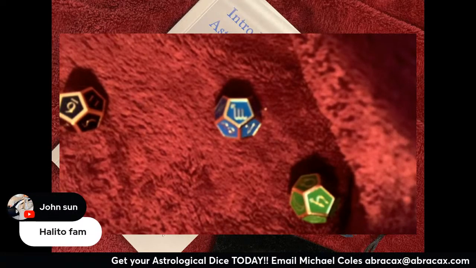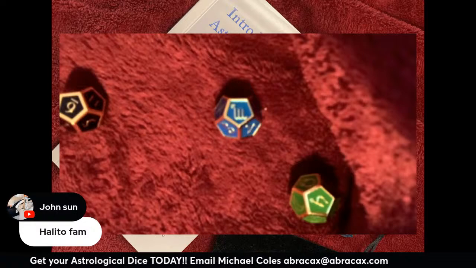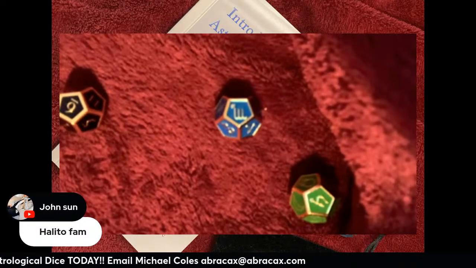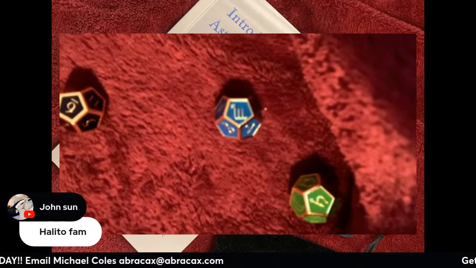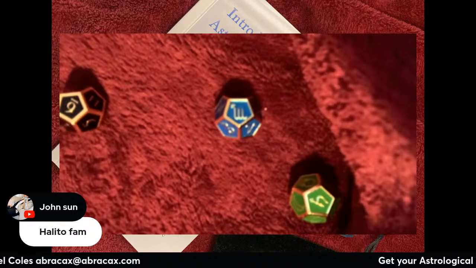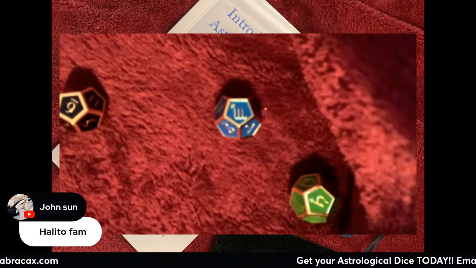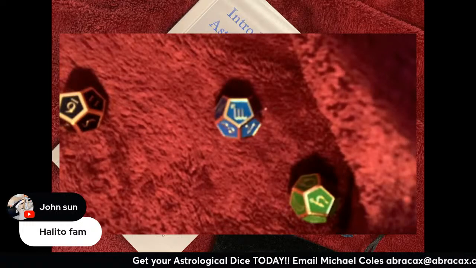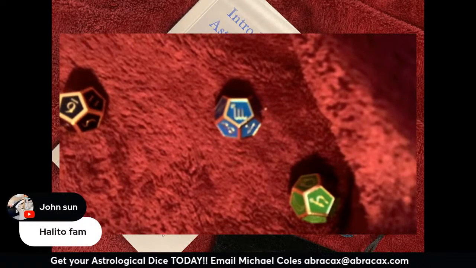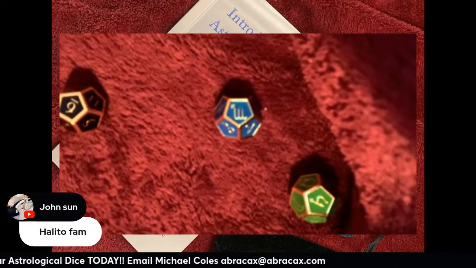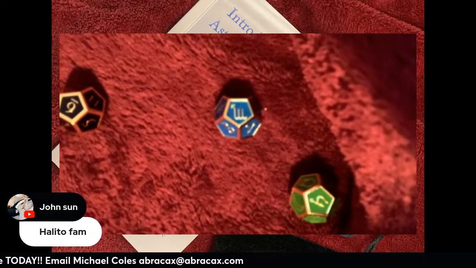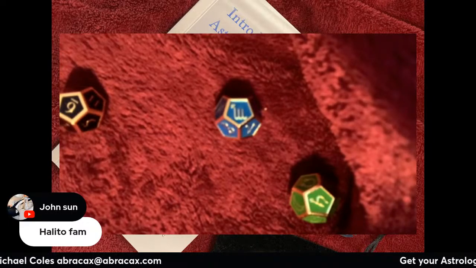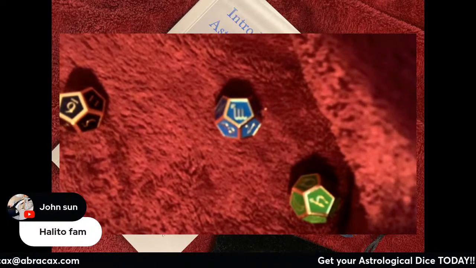And I also have the 6th house. And then the 6th house. So, what's that? Okay. So, okay, I'm getting this together. Saturn, Scorpio, and the 6th house.